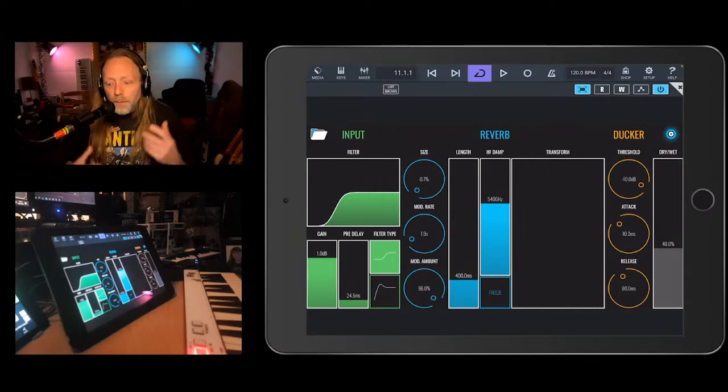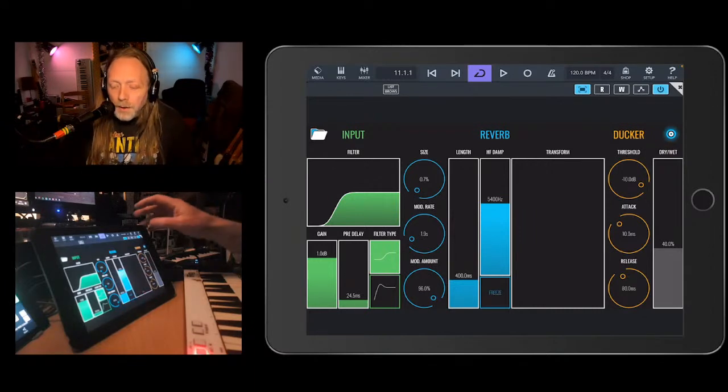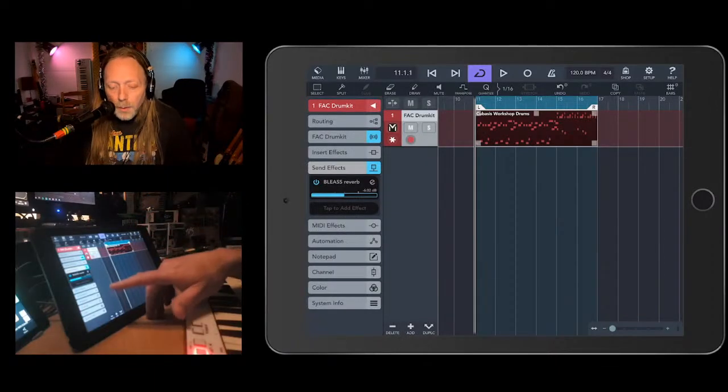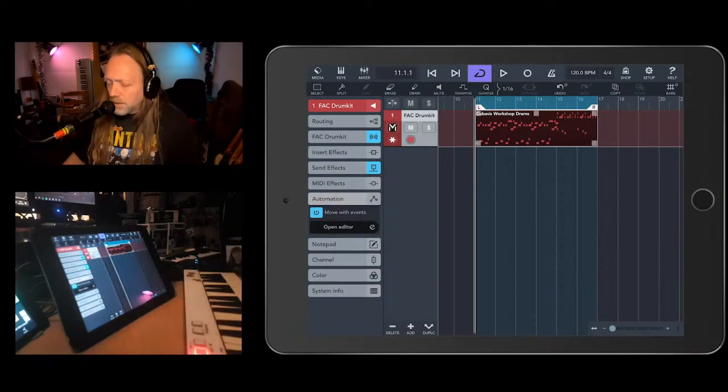Right, so for that, we use some automation. So what we do is, if we look down here, you will see we have this automation section.